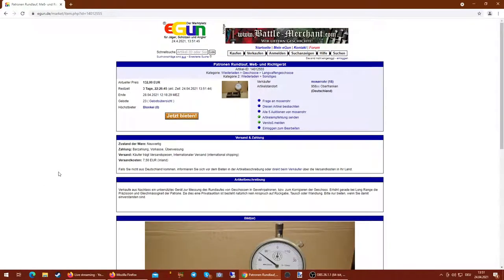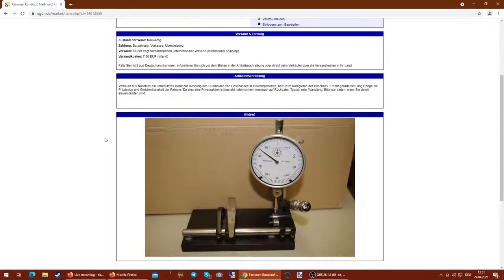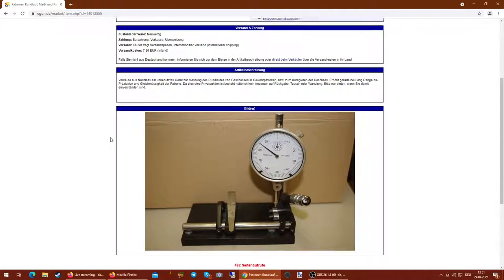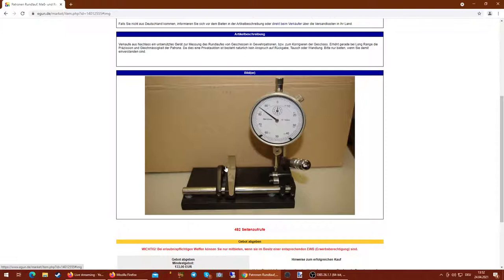Yeah, here it is. Okay, so this is a guy that keeps selling these. He always has an offer in. It's always an auction, so he auctions off one of these every week. So this is what you usually get. You've got this nice little flat spring here. You've got this dial mounted towards you again, not at an angle, very annoying.